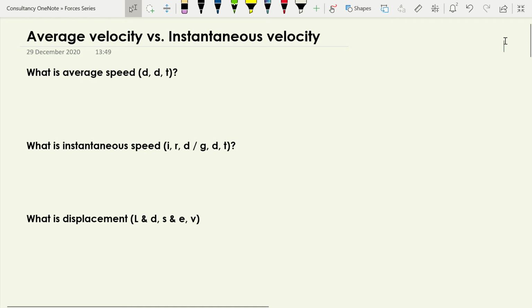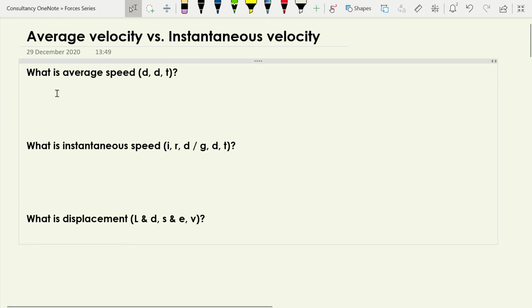So we're going to start off with some questions to pick up some themes that we have met before. What I'd like you to do is pause the video now and have a go at these three questions you can see there. The letters in brackets are clues to help you remember the keywords that we're looking for in our descriptions of these things. Okay, so I'm going to assume that you've done that. If you haven't, pause and do it before I go through it.